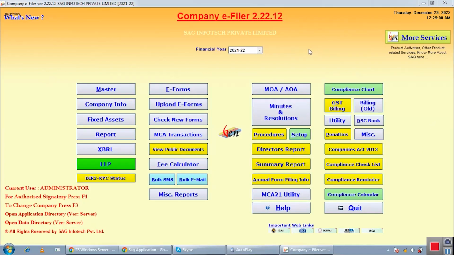Minutes and resolution is a very important feature in our software. Basically, people usually require this feature for every ROC or similar kind of software. Minutes of meetings are the official summary of what happened during the meetings, and they serve as a written record for anyone who was not able to attend the meeting, for further reference. This is basically the use of minutes and resolutions.